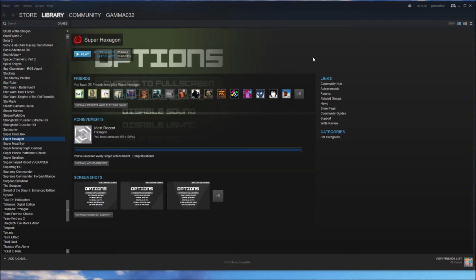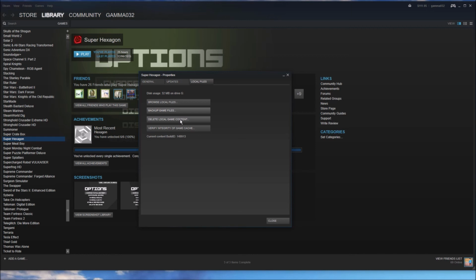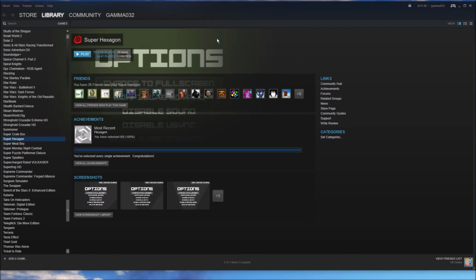And if it really comes down to it, and if you've got enough internet data, just reinstall the game. It's quite simple, just right-click on your game, and press Delete Local Content, and that will just uninstall your game so that you can reinstall it just as normal. You can also access it from properties, local files, delete local game content. So either way, just delete it and reinstall it. If you've got the space, if it's just a small game, why not? Sometimes it helps, sometimes it doesn't.